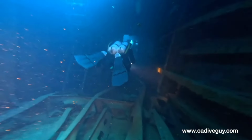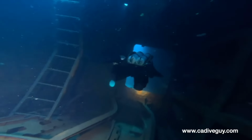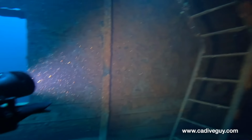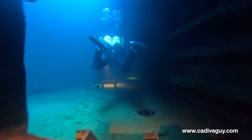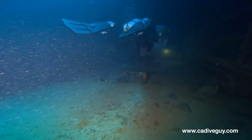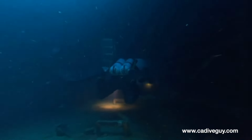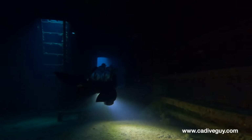So the Hepataeus had a lot of rooms that you can swim through. Some corridors were a lot tighter than others, so I was in side mount, so detaching a tank made it a lot easier to swim through. But I'm following Pedro, and he's on the twin set, so he was able to squeeze through some of the tighter openings where I had to detach my tank, because when you're flying side mount, you're a little wider than you are using back mount, but you can easily remedy that by removing the tank from your waist clip and then rotating it, the bottle in front of you, and you're able to squeeze through a smaller passageway.